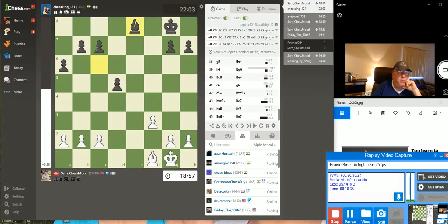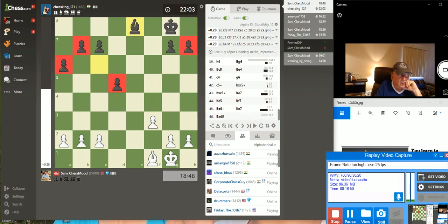You know, black has a queen side pawn majority, but his passed pawn would come in the D file. White has a king side pawn majority that'll come here. A couple of things are working against black. Four of his six pawns are on the color of his bishop. But the same thing could be said about white. Four pawns are on the color of his bishop.